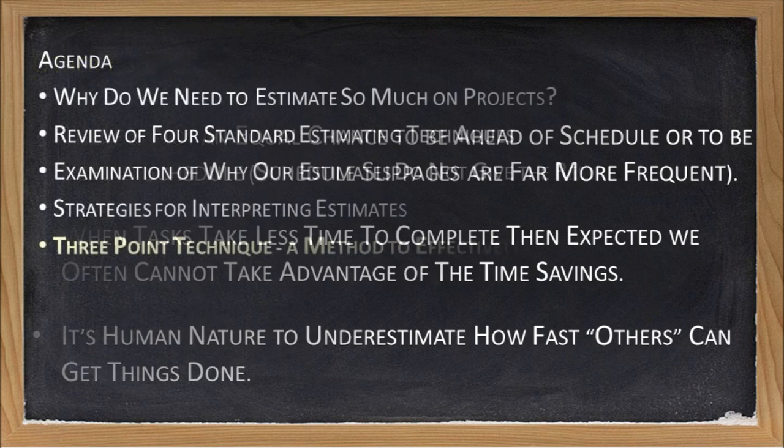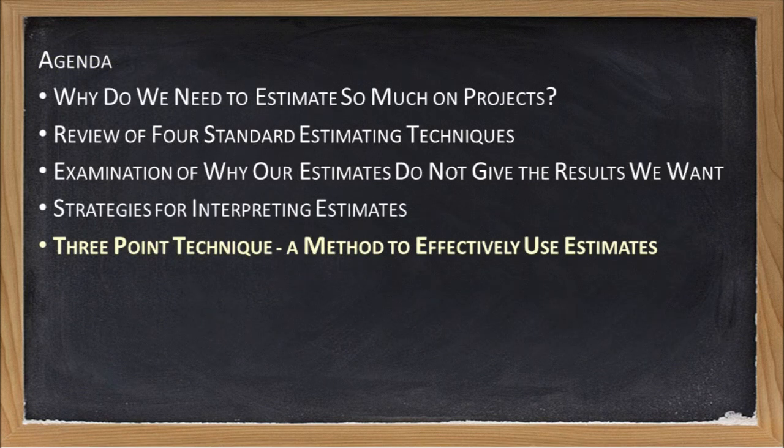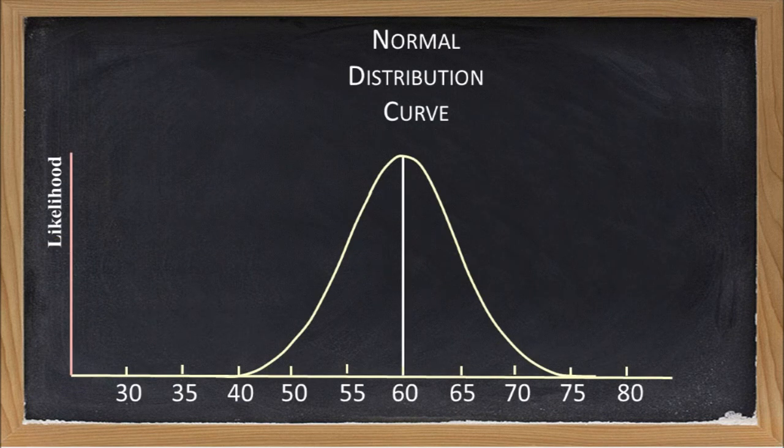Fortunately, one exists. Now that I've reviewed a bit of statistics, I would like to introduce a curve that we will be using: the 3-point estimating technique, which is a technique for incorporating estimates into both our schedule and our budget. In the PMBOK, you will find this technique outlined on page 170 for schedules and 205 for budgets. Let's begin with the normal curve and see how it would have to be modified to make it more useful to us as project managers.